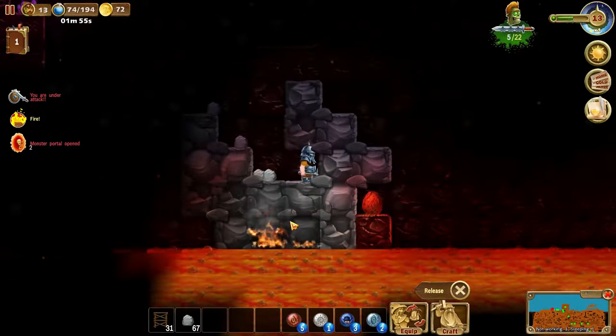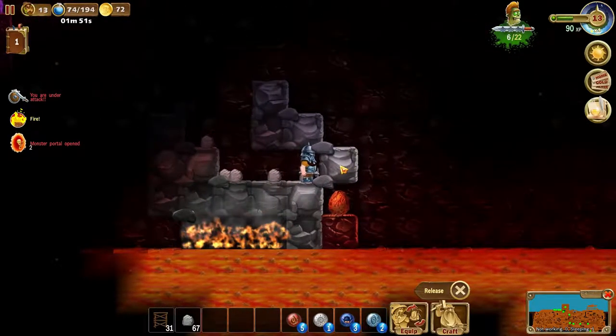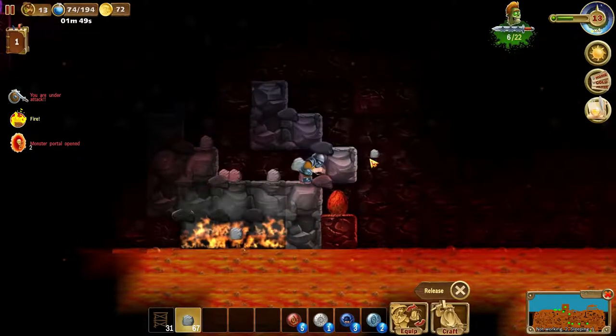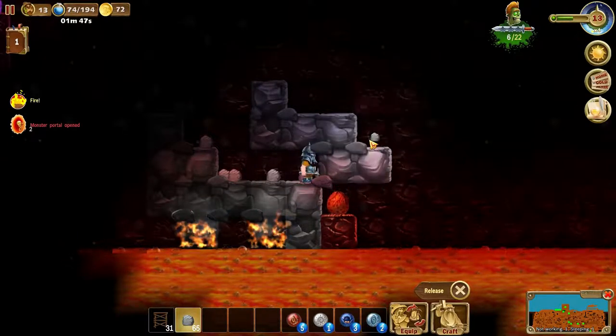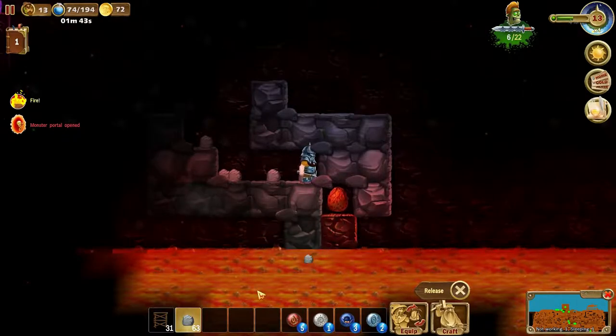Oh no, the stone can actually catch on fire. Oh no, this is bad, this is so bad. Okay, so the stone can catch on fire. That's not good. Should have used reinforced or something.